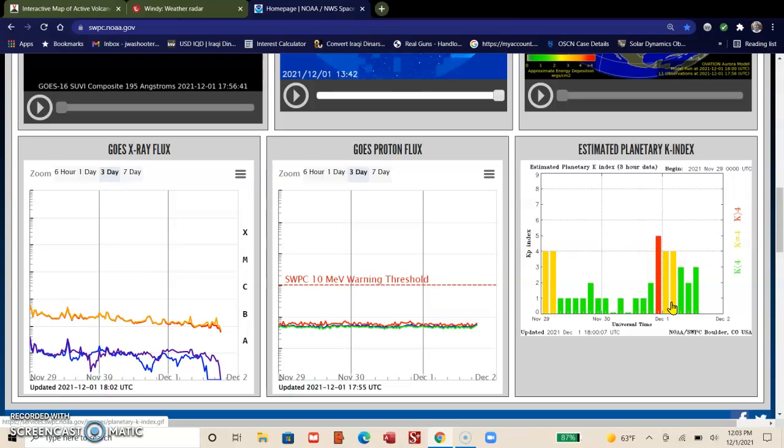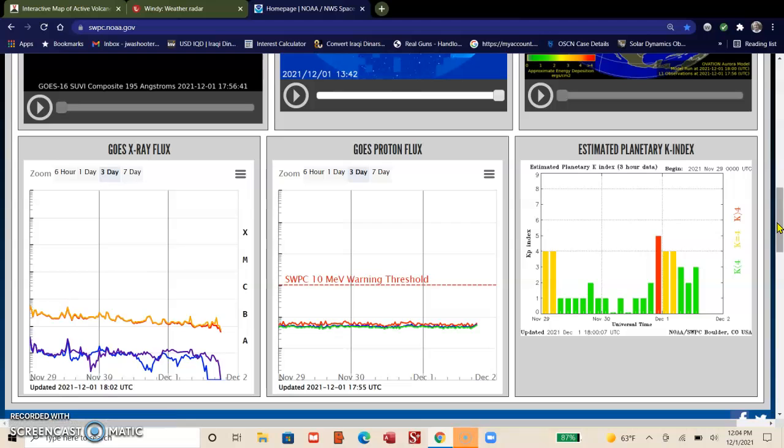So this is 3, 6, 9 hours, which would explain why I didn't sleep very good and why my back was killing me last night. I do not like being solar sensitive. Literally, I woke up and I'm like, man, why can't I sleep? And my back was killing me. So yep, this explains a lot.